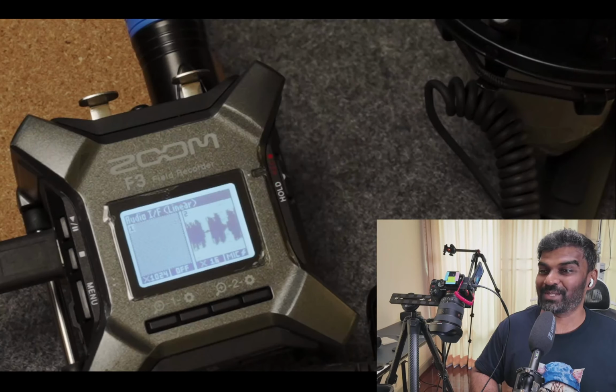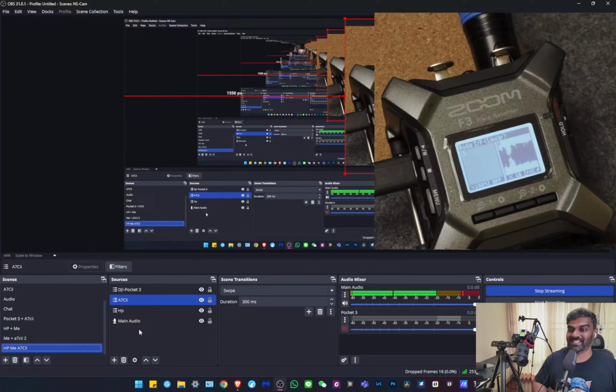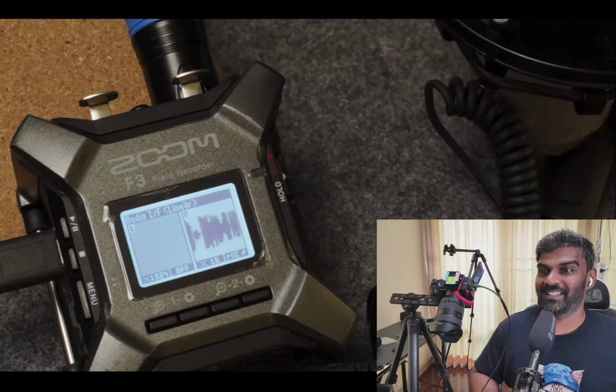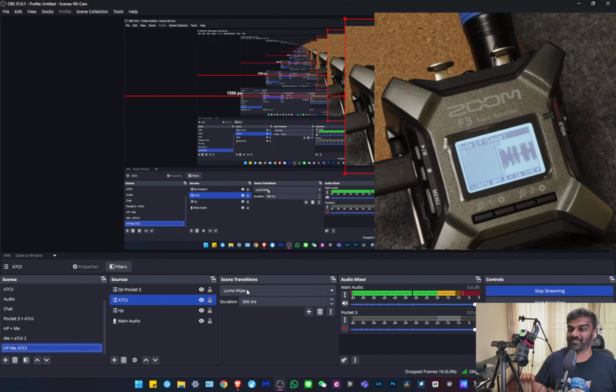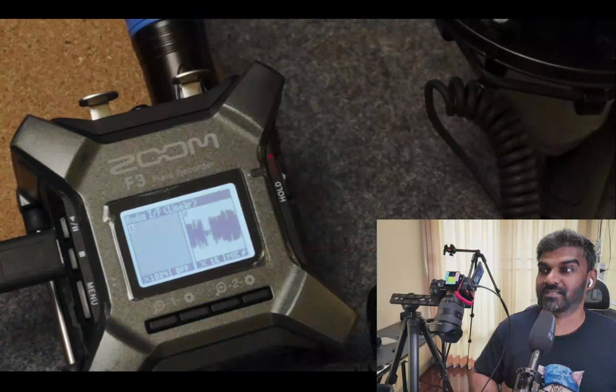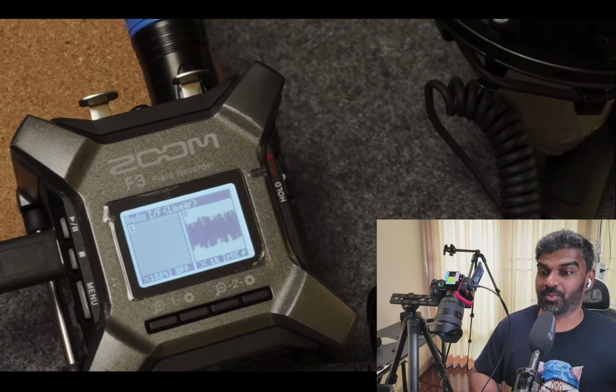So if you like this kind of transition, you can use that. It's just cool, I would say, just to have something different. There is also cut. Cut is pretty simple. It's just going to flip. That's it. But I think I like the fade better. It's just smooth. You can adjust the smoothness of the transition duration over here as well.